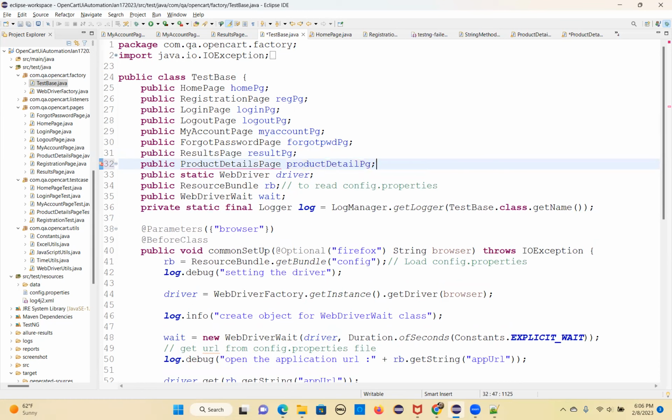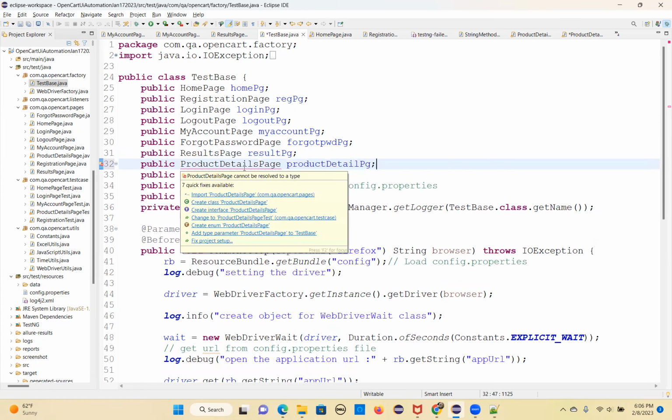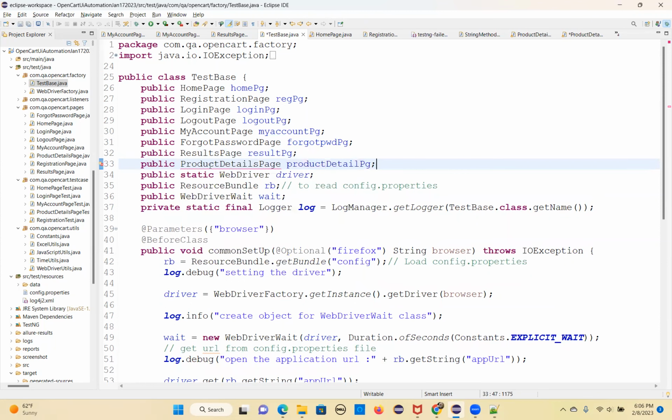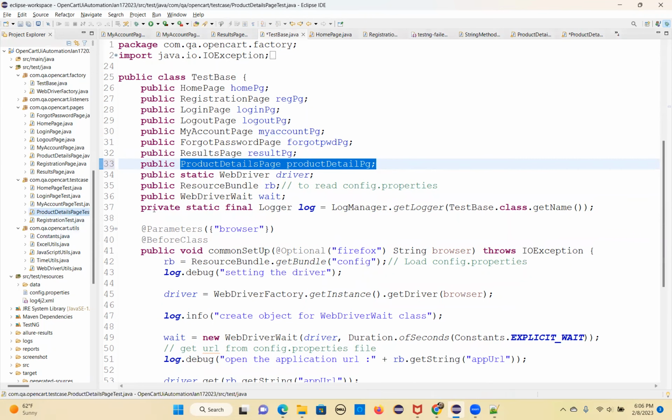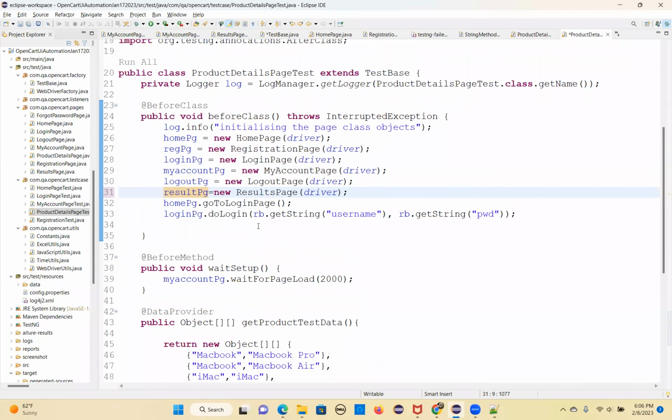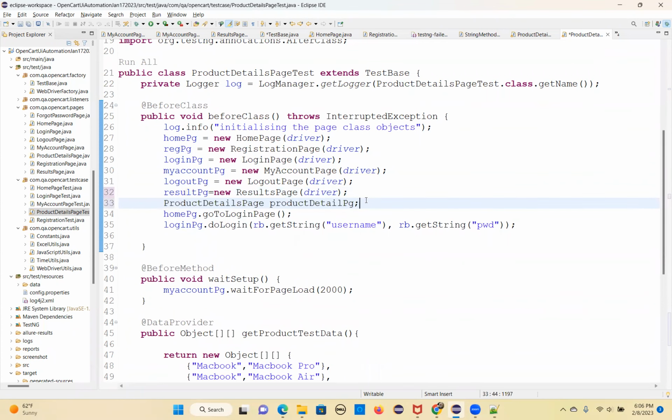Product detail base. Import this. So you create an object for this class also in the page. Go to new, create object for this class.